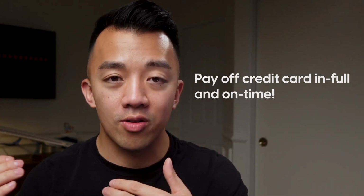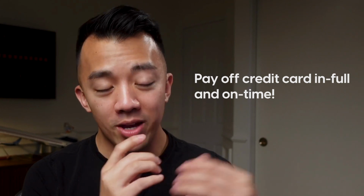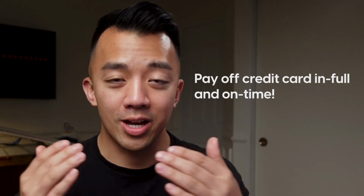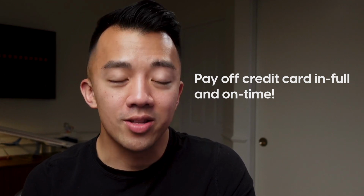Another one is make sure you can comfortably pay off your credit card in full. The number one rule when it comes to miles and points is that you want to pay off your credit cards in full and on time every single time. You don't want to pay those crazy interest rates on some of these credit cards. So it comes down to, can you pay your taxes with a credit card? Yes, but should you? That's entirely dependent on your situation and how you maximize your benefits from your rewards. Just remember, always consider the fees before you make a definitive decision.